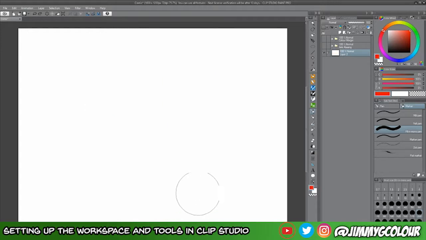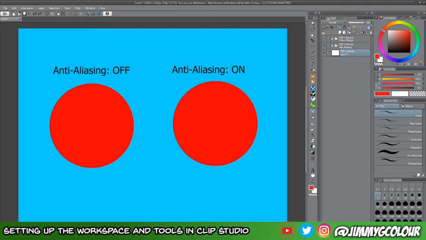So undo those. One of the most important things we're going to talk about today is anti-aliasing. Now at first sight these two look very much the same. They're both the same color and they look pretty much identical. Not as in line as I'd like them to be, but there we go. Okay, so now the left hand side here has anti-aliasing turned off and the right hand side has anti-aliasing turned on. This is really important when it comes to comics, especially in the flattening process, because we need to make sure that our selections are nice and clean. And the way this is affected by anti-aliasing, I'll show you now.